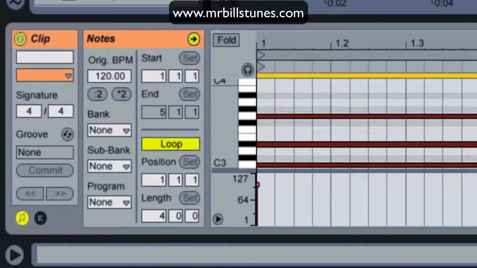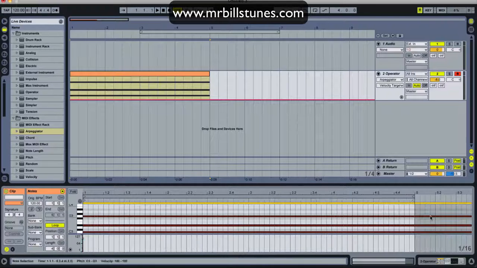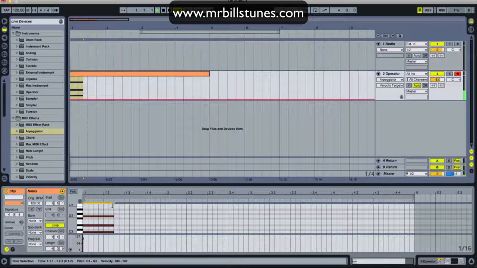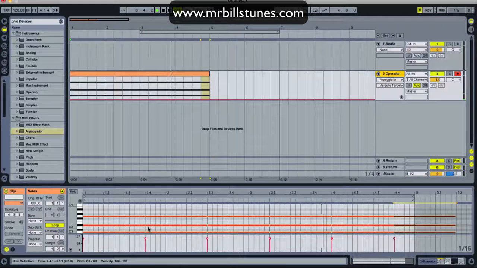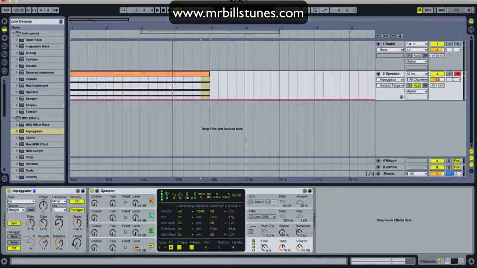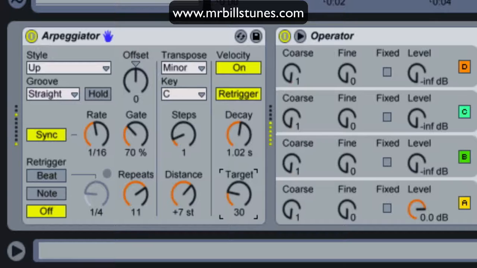And then if we keep retriggering this pattern, so let's just drag these MIDI notes back. So we can get something like that, and we can have the target velocity higher if we want. And we can have it decay faster. And we get something like that happening.